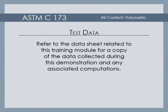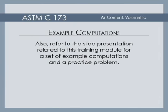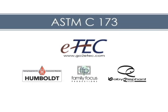Refer to the data sheet related to this training module for a copy of the data collected during this demonstration and any associated computations. Also, refer to the slide presentation related to this training module for a set of example computations and a practice problem. Don't forget to clean your equipment.